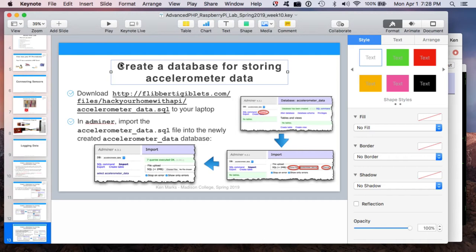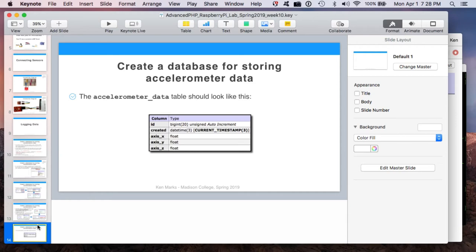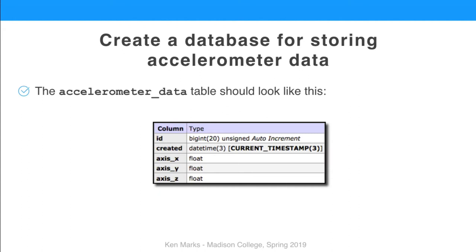All right, so we go out to the slide deck here. And yes, that's what I just showed you. So we have our ID, this is our primary key, auto increment. We have this datetime that's going to store the current timestamp, but it's going to give you three decimal places, so it's going to store time in milliseconds for us. Okay? And then I've got a floating point value for the x data, the y data, and the z data. X axis, y axis, and z axis data.